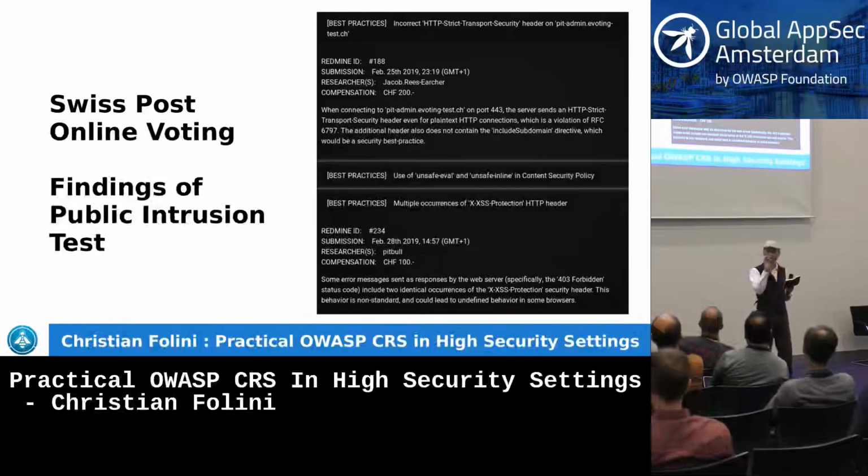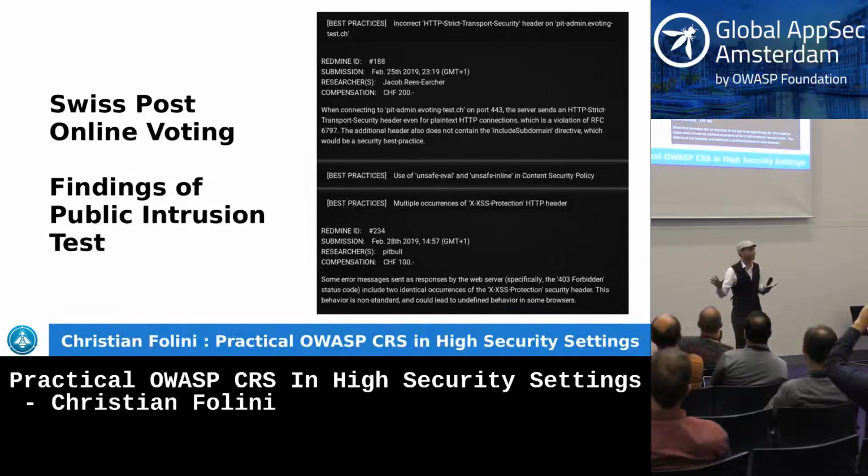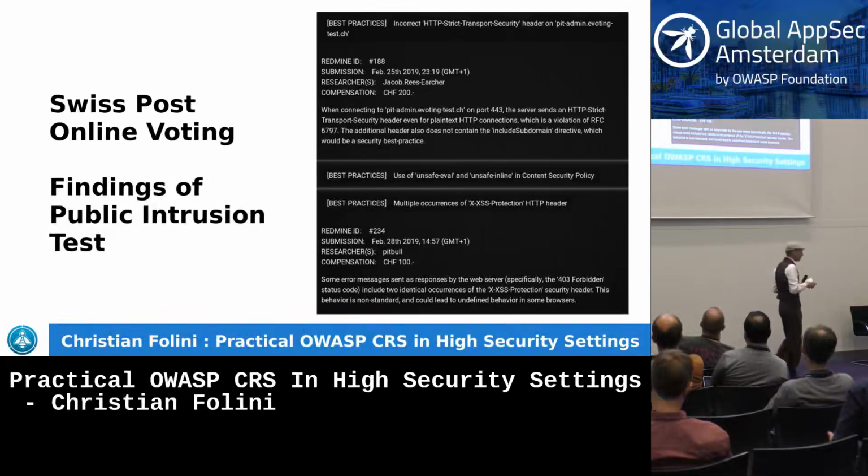That is a violation of the best practice within the RFC. It has no security effect whatsoever, because the 400 bad request response and strict transport security doesn't really apply here, but Swiss Post paid 200 Swiss francs. Okay, we accept that's a best practice violation, that's a low or info security finding, 200 Swiss francs, go away. The highest finding we had was an IP injection into a log file. So an attacker was able to inject an IP address, only an IP address, into a log file that wasn't actually there. So that was the highest finding they had.